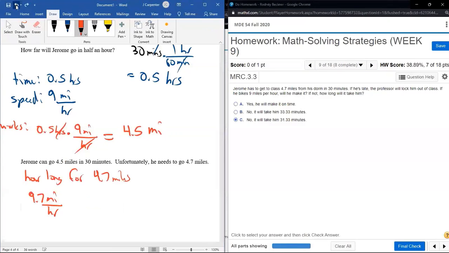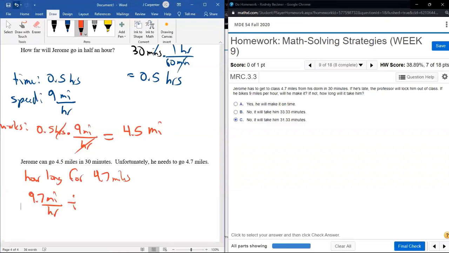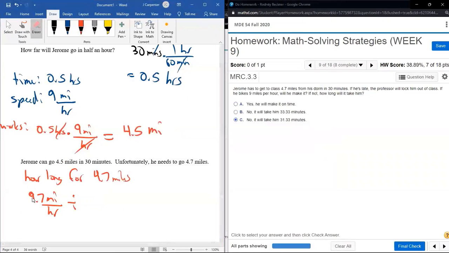What if you instead chose to divide them? Did 9.7 miles per hour divided by the... Hold on. I'm combining some numbers, aren't I? It's not 9.7 miles per hour. It was 9 miles per hour. Luckily, that didn't matter. So 9 miles per hour. Now let's try dividing them, because all I was focusing on was the units. Divided by the 4.7 miles. Well, dividing, that's 9 miles over hours. That means times, and then all this is in the top, so you put it in the bottom.